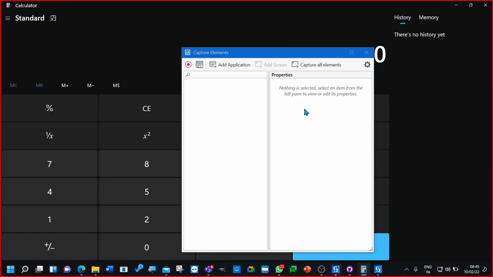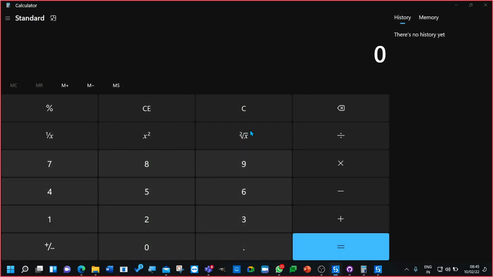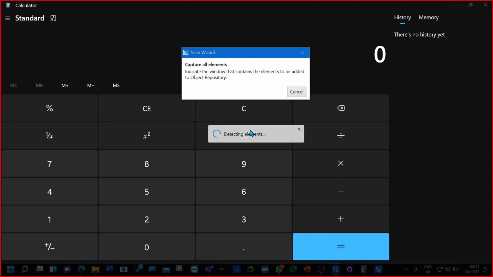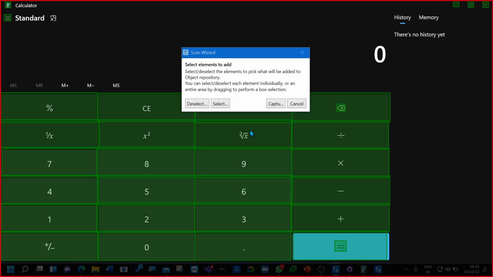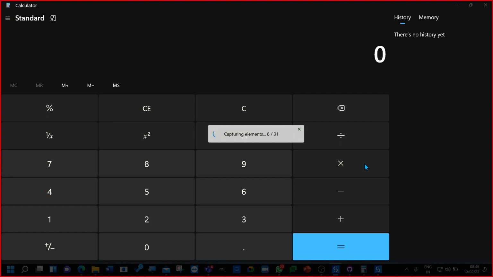So this is again like a UI Explorer. So capture all the elements, indicate application, select all, capture. This is nice, right? So instead of I go and click on each and every activity in this, UiPath actually does it for me.